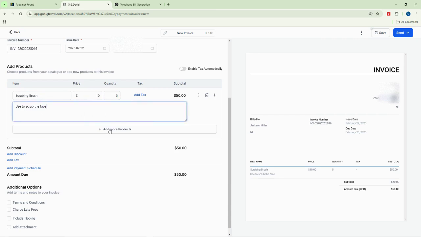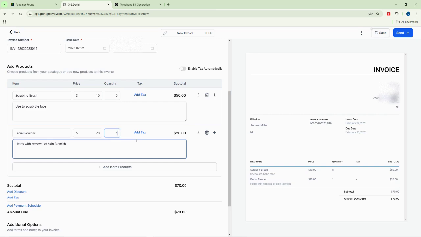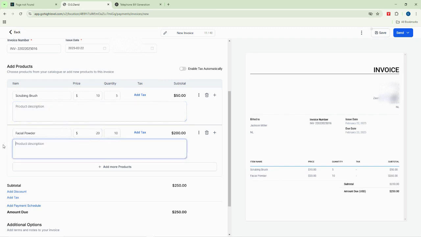You need to come in here and add another thing that he bought. You can click on this product menu here and then select facial powder, and then you can say this person bought maybe 10 of it. So this actually is our customer invoice. The customer bought their things, and this is how their invoice is going to look.